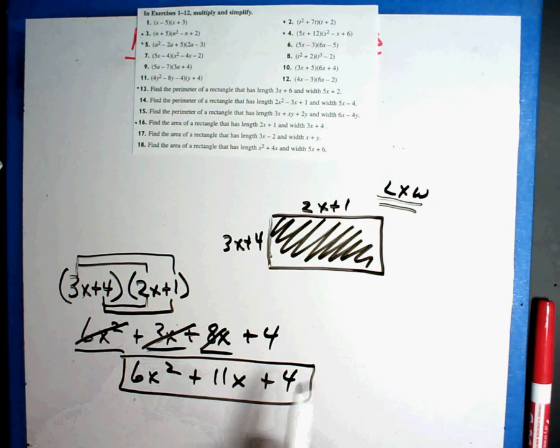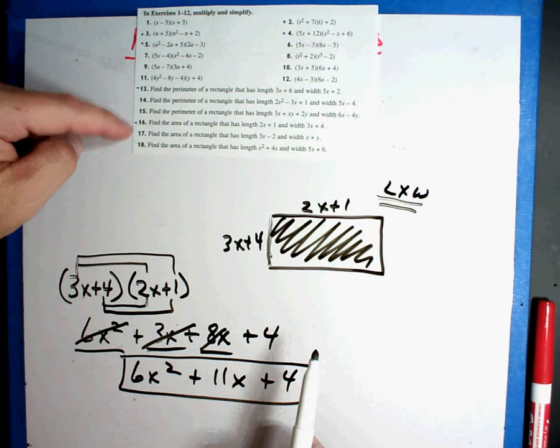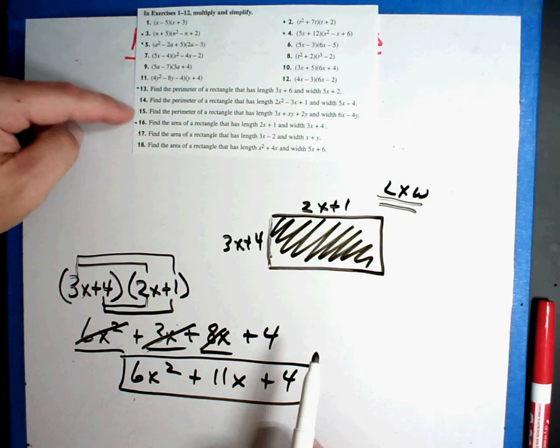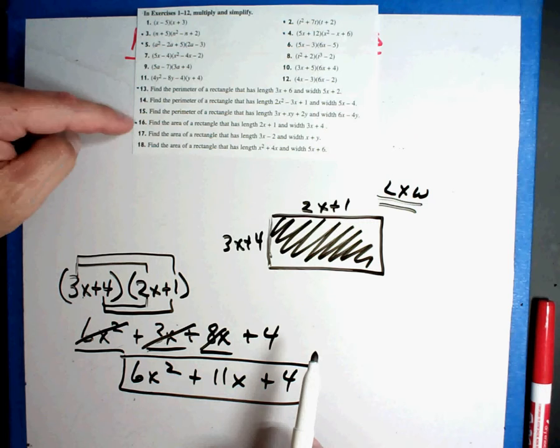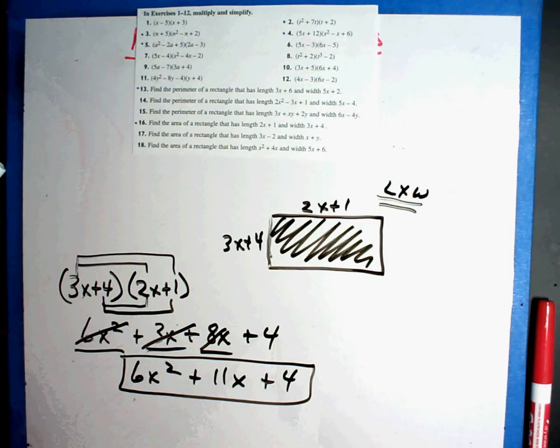Now you may not have known how to do this originally, but I only did number 13 and number 16. So try 14 and 15, do it like number 13. And then try number 17 and 18, see if you can get those answers. If you struggle a little bit, find somebody that can help you, maybe your teacher, and say, this is what I don't understand, so that you know how to do it when it shows up on the test.